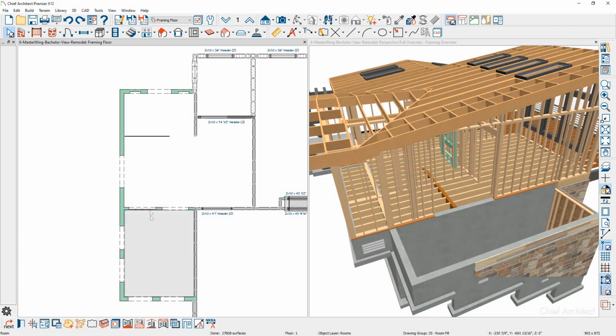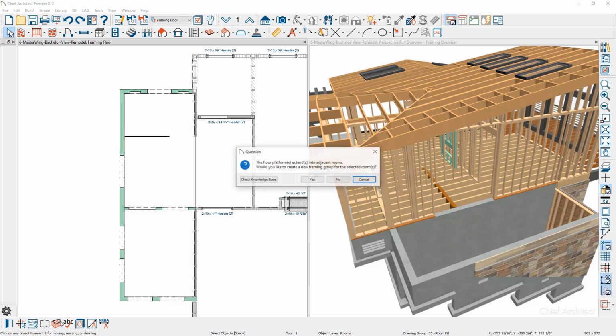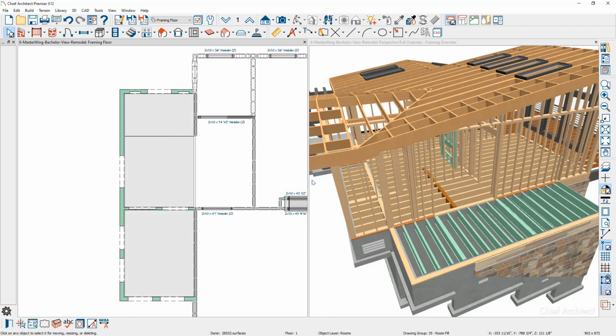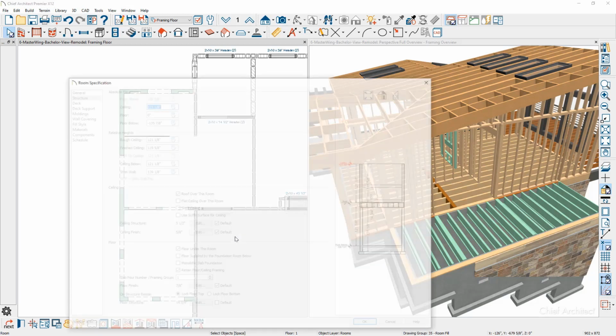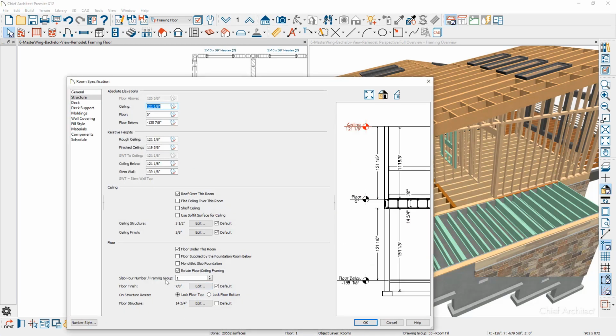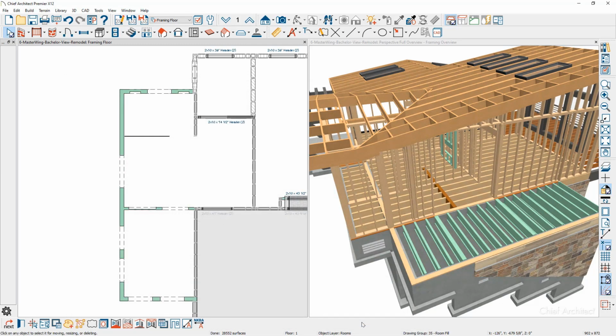I'm going to go ahead and group select all 3 of the new addition rooms. I'm going to hold my shift key down and use the same tool that says build framing for the selected object. Again, it's going to give you the same question about would you like to create a new framing group. If you say yes, again it changed that framing group to increment it by 1. If we move over into the other room, you're going to notice in the dialog down here that the framing group is 1, and when they are on different numbers, it will treat those framing components differently. Press undo one more time here.